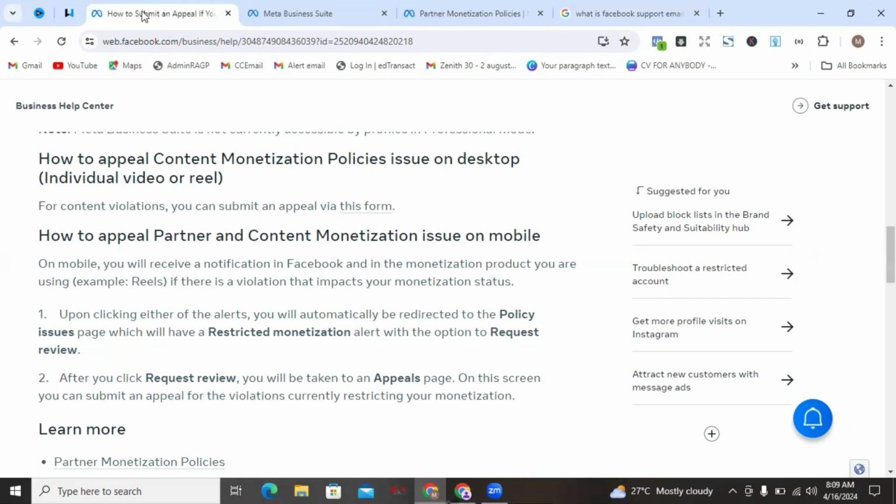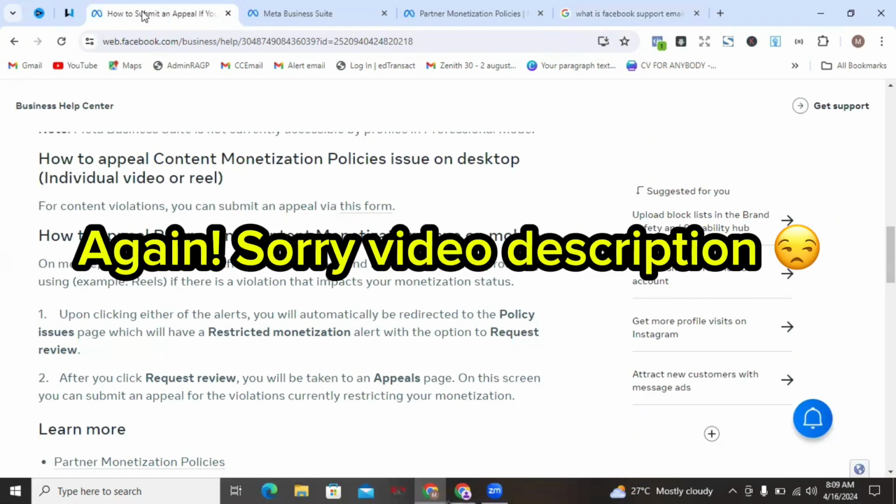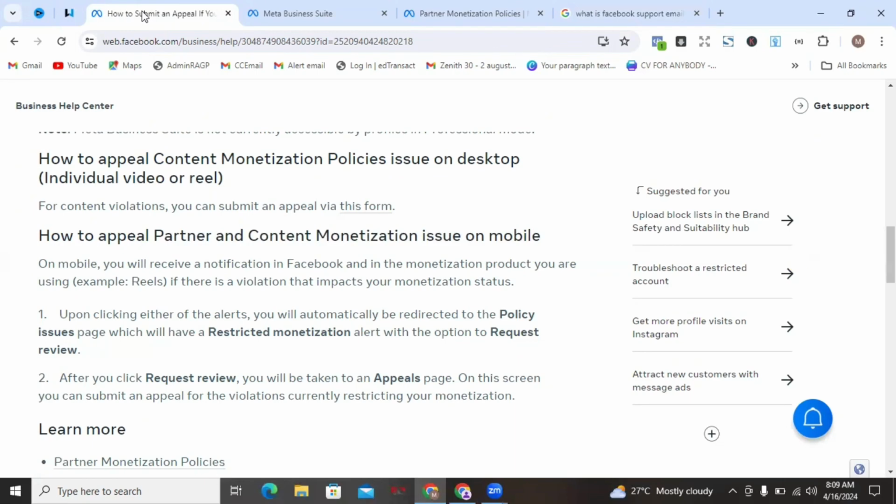If you really want to monetize your Facebook page, then you have to be compliant or try to be compliant with these rules. But if you live in an ineligible country like Nigeria, I did a video to show you what you need to do to get monetized. I'm also going to be leaving the link in the comment section. Also, there is a big announcement from Meta for Nigerian content creators, and I have done a video on that announcement. I'm going to leave the link in the description of this video as well, so that you can check it out.